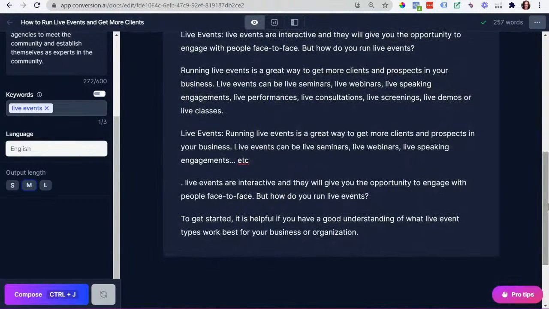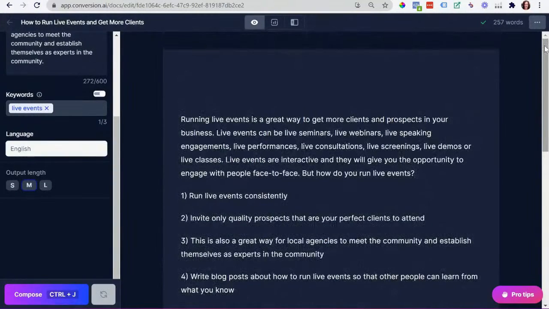And then I can even do one that's just for local agencies, because I do have a sub-segment of my audience that I only want to give local agency tips. So then I can write a blog post specifically summarizing what I've done and how a local agency can actually use this. So anyway, this is just to give you an idea of how it can work inside of here.